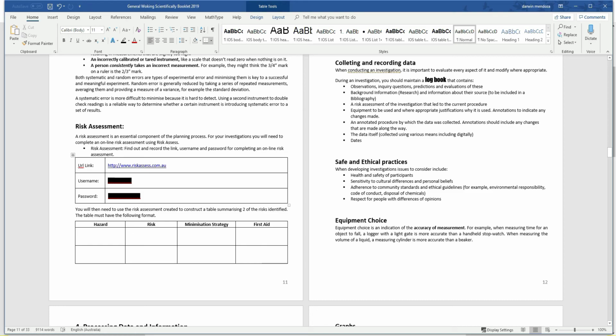The minimization strategy would be using the equipment appropriately, and first aid, if something like that arose, would be something logical. Most of the time it's going to involve the teacher stepping in and actually doing something about it. But if you include things that are logical for first aid, that'll be good. So for example, if you got a puncture, you'd want to talk about applying pressure to the wound. If you've got a burn, you'd want to talk about running it under water, and anything that's logical.